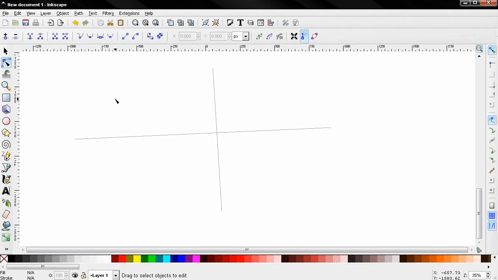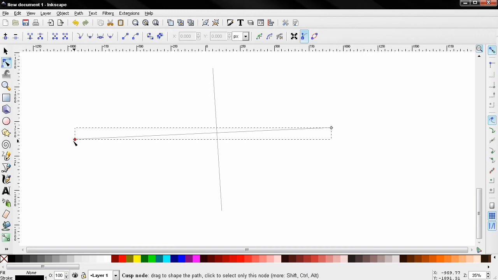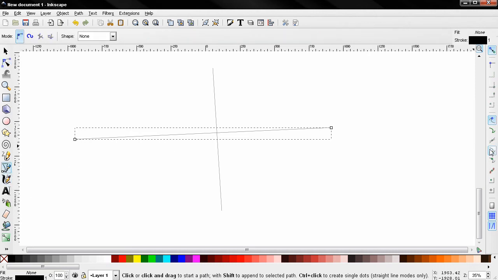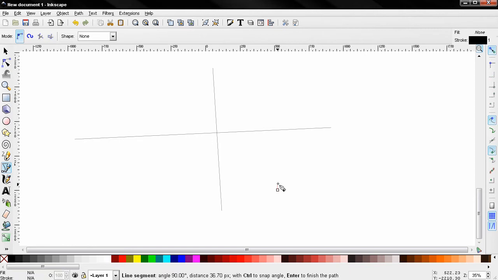When you have a straight line like this, both nodes are cusp nodes. So if I mouse over one of them, down here in the status bar you can see the node type. You see that both of these are cusp nodes. So I can grab the Bezier tool, make sure this option is activated, snap to cusp nodes, then I'm going to click, and if I mouse over here you see handle to cusp node. So you can snap now to this node if you want to.